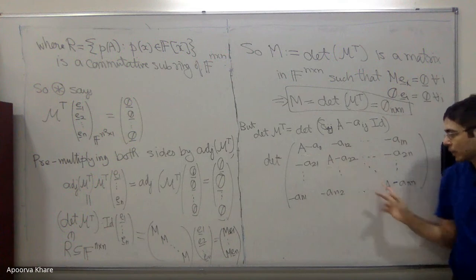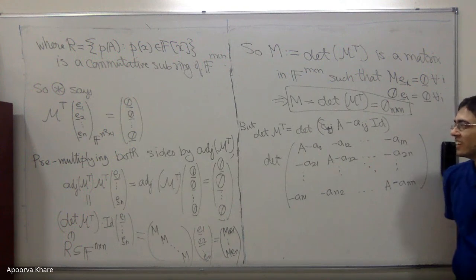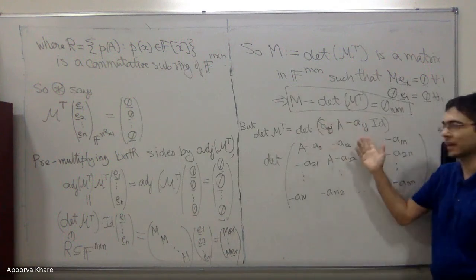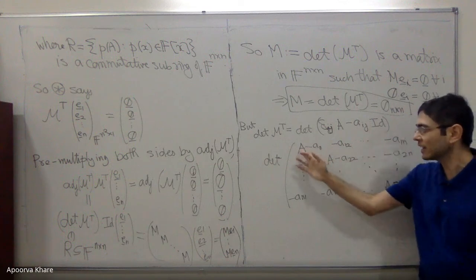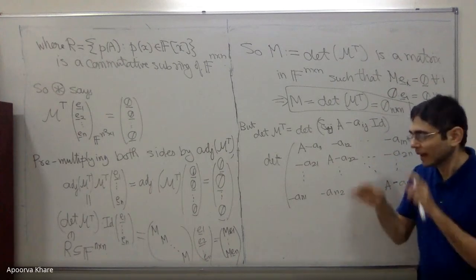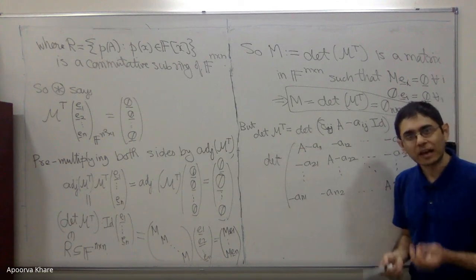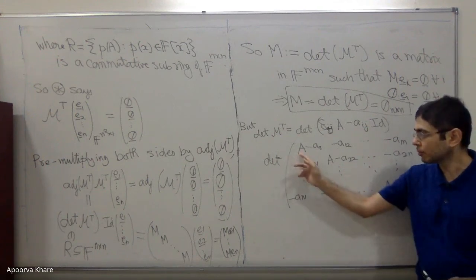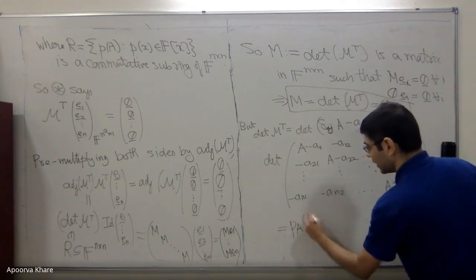If instead of A I had put in X, what would I get? I would get everything times identity matrix. Of course, all this thing X minus A11 times identity, this times identity. But it's the same identity matrix. It doesn't matter. So if I put X's here, I would exactly get X times identity minus capital A. Take the determinant, that's a scalar, and take that times the identity matrix, that is this determinant. So basically, it is exactly the characteristic polynomial of X applied to the identity times the identity matrix, where instead of X, you put in X equals A. And that is why this is exactly PA of A.